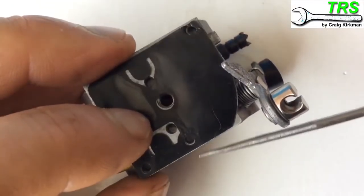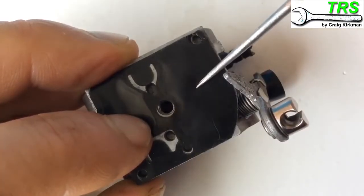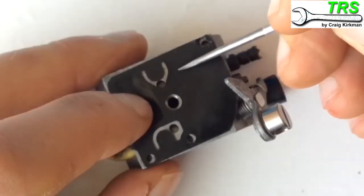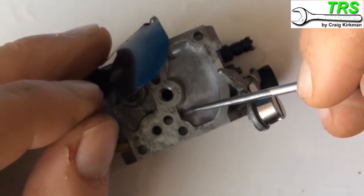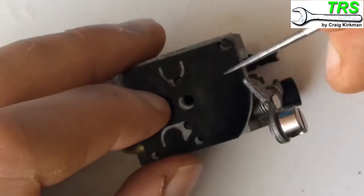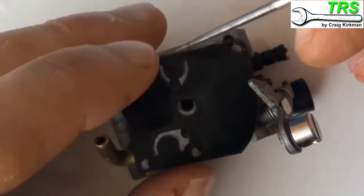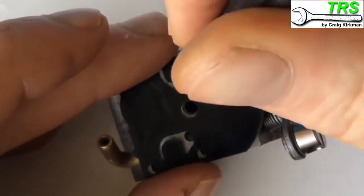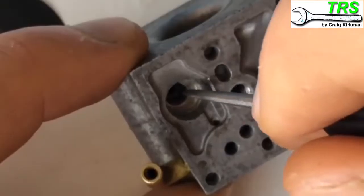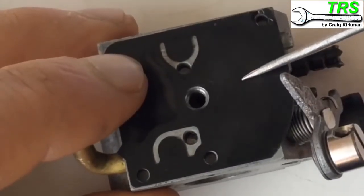When the piston comes back down it creates a pushing action, blowing air in and creating a depression that pushes down. All that fuel inside the reservoir now pushes out this way. It can't go back the other way because that flap valve stops it. So instead, as the diaphragm goes down, the fuel is sent through that hole, comes out underneath this flap, and down through there. That hole leads the fuel down towards the metering lever - that's why we call this area the fuel pump system, because it's up-and-down pumping.